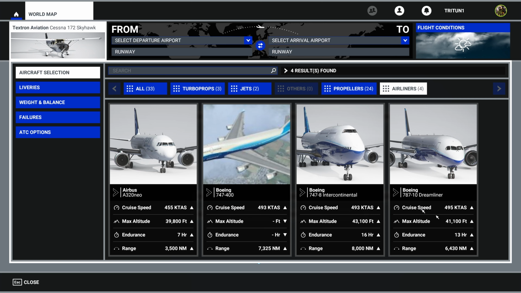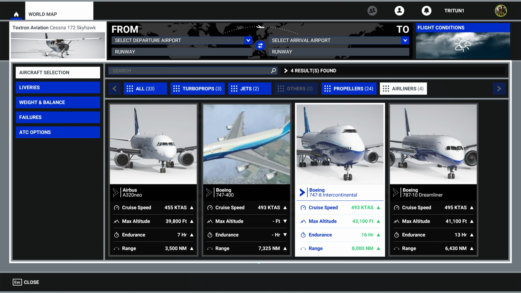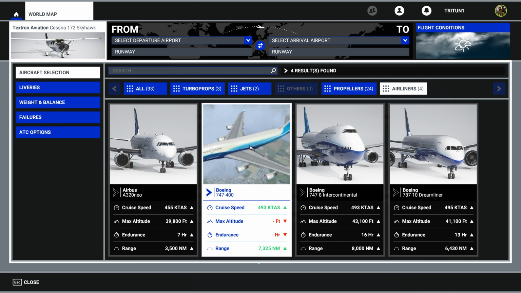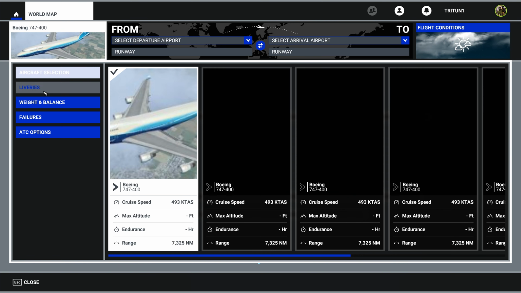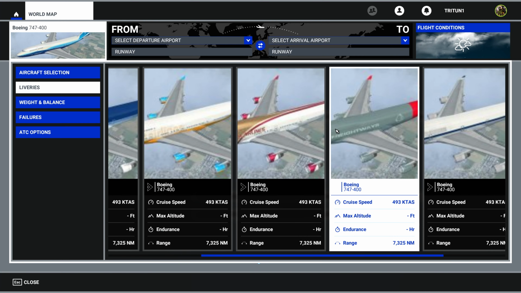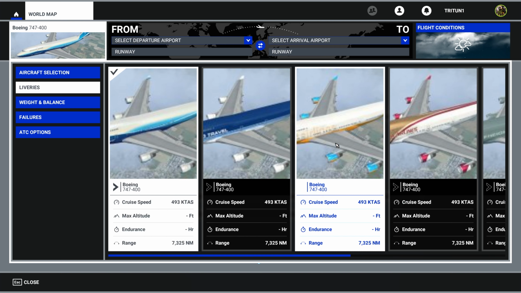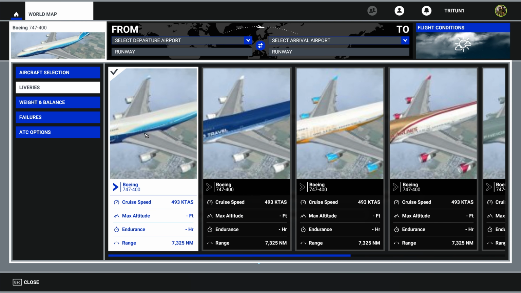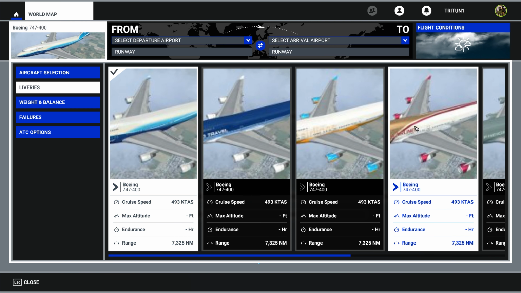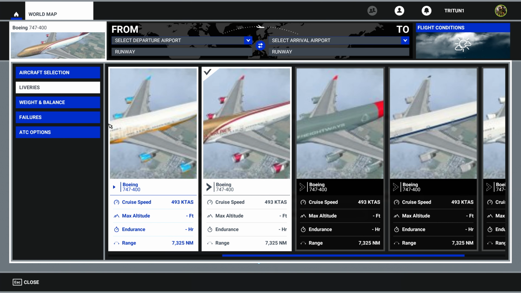All right, now when we get into the sim, you can see here we have the 747-800, which comes default, and then here's the 400. So let's go ahead and select the 400. And I don't know if any of the liveries worked. Well, it looks like it comes with some liveries. And again, be kind when it comes to the image. Remember what we're talking about here. So let's just pick one here. I'm just going to throw one in there. And let's see what we get.